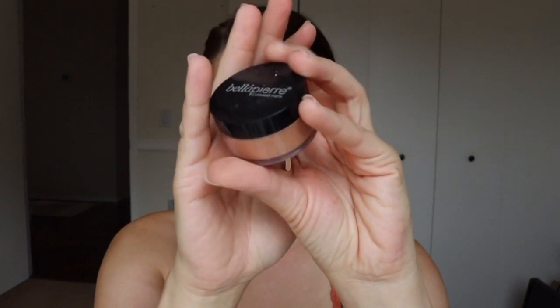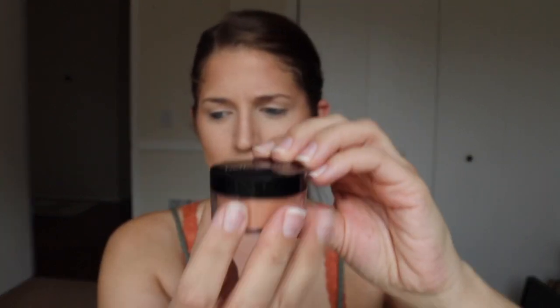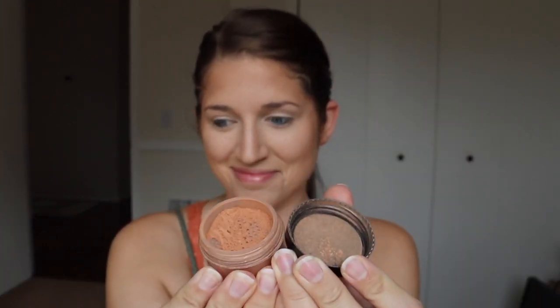And just for a little bit more of a shimmer for summertime, I'll be going in with a mineral blush called Autumn Glow from BelláPierre Cosmetics. It's a loose powder, so when I open it up, I tap the top off a little bit before I open it so it doesn't go everywhere. Then a little bit in the lid, swirl a brush around in it, and tap any extra off.